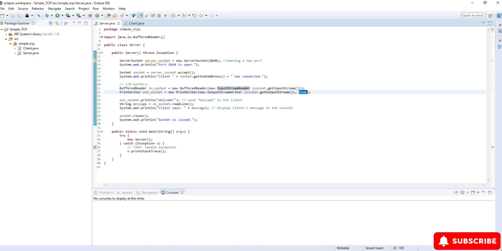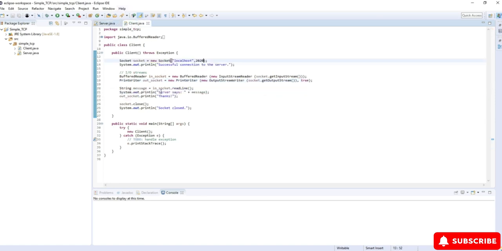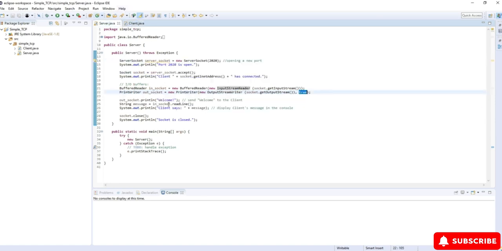Now, the reason why we have to use flush in our program is because our messages are quite short. The server sends a short welcome, and then the client sends thanks, or what was it? Yeah, it was thanks. So we would never fill a buffer here. So anytime we use out socket, it's automatically going to turn on this push flag, and this message is going to be pushed out of the buffer even though the buffer isn't filled.